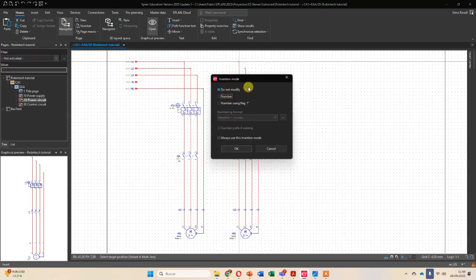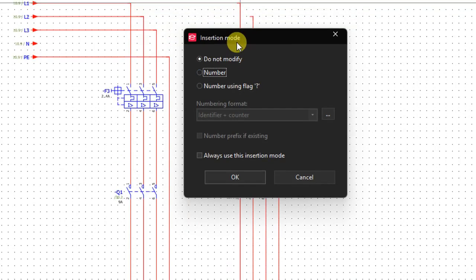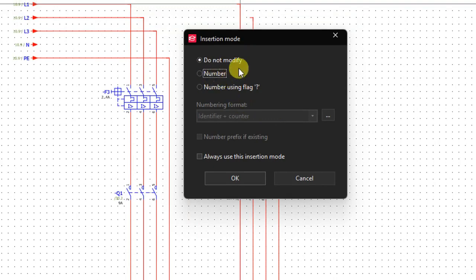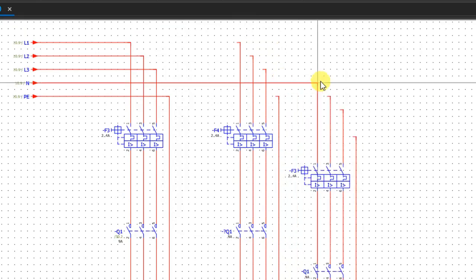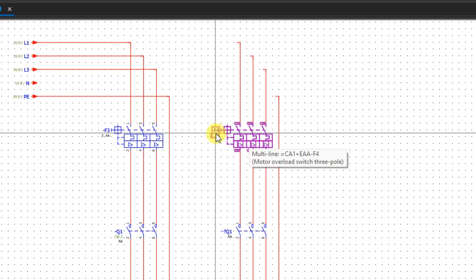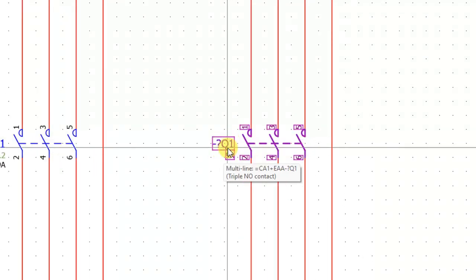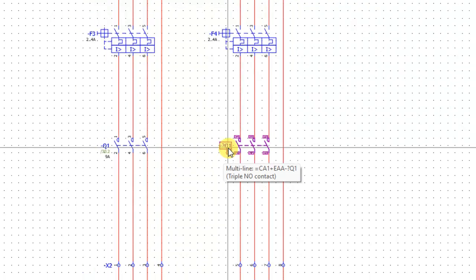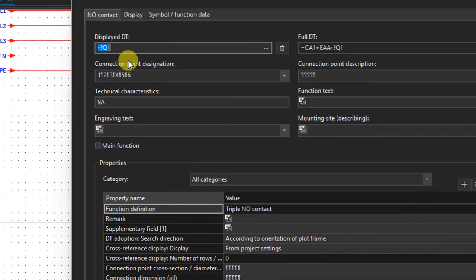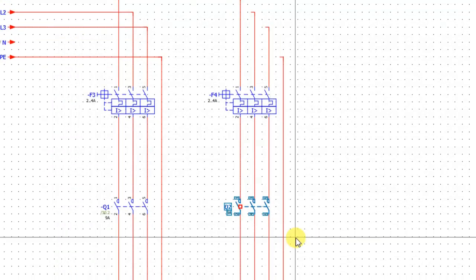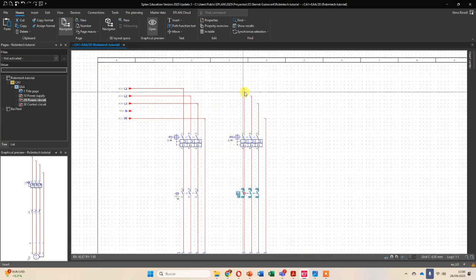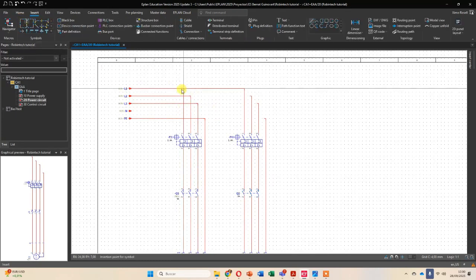Once I enter it, we have different options here. These options are regarding the labels of the circuit. We will usually use number. Okay, so when we click in OK, we can see that the elements are labeled or are named following the last one. In some cases, we will have elements like this one that get the question mark. Okay, so in this case we have to be careful, and we have to change the name, the DT, and I guess this will be Q2. We have to be careful with that. And once we've done that, all we have to do is complete the circuit with the proper elements.